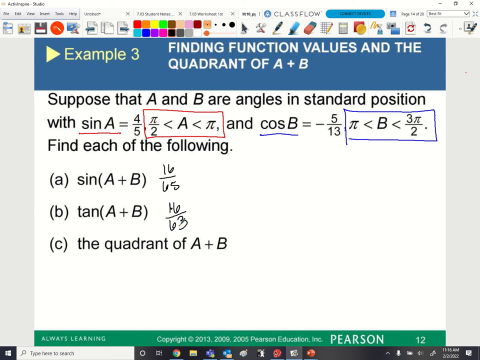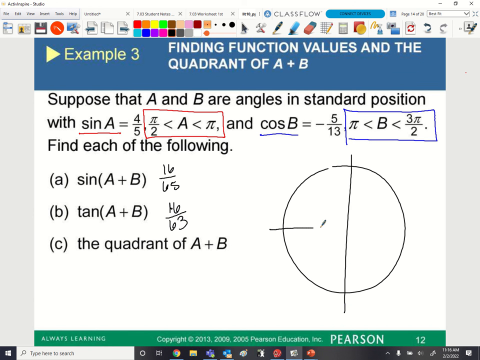All right, so now from there, right here, are they both positive? They're positive, right? The first quadrant? Yeah. So since sine is only positive on my unit circle, sine is positive right here in quadrant 1 and in quadrant 2, right? So sine is positive in quadrant 1. So that means that when I add them together, it's either quadrant 1 or quadrant 2, right?